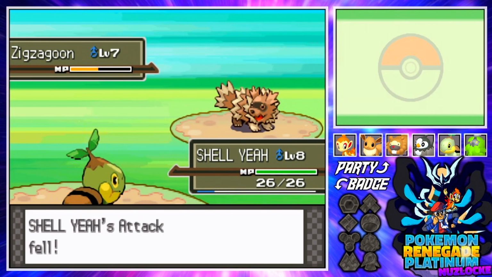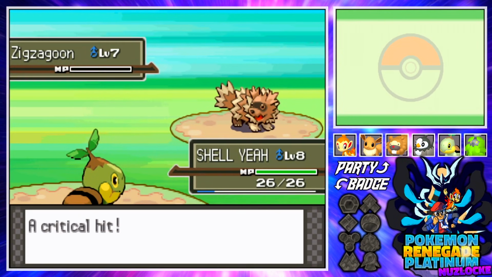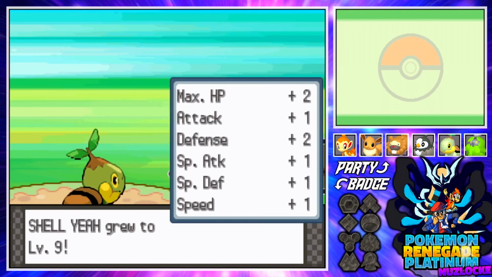So go ahead and ground me, I don't care. This should be able to be close to knocking you out. And I just get a crit, so that's even better. Okay. Another level. That's what I like to see.